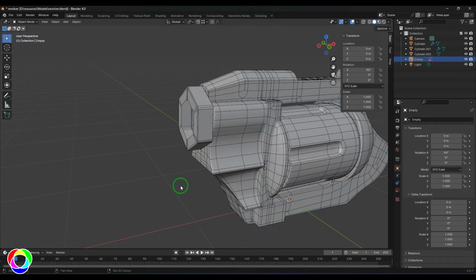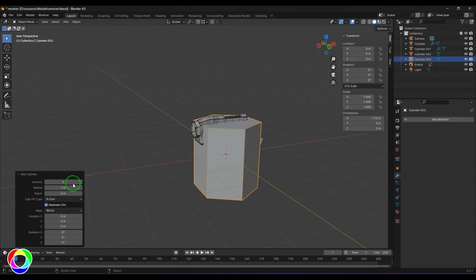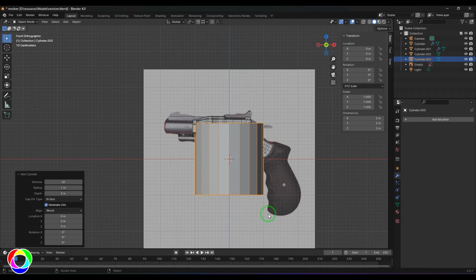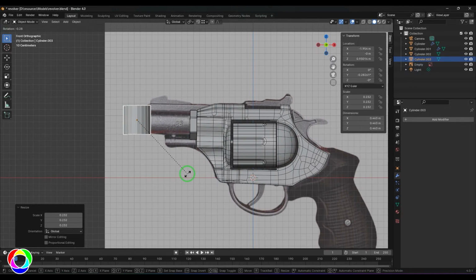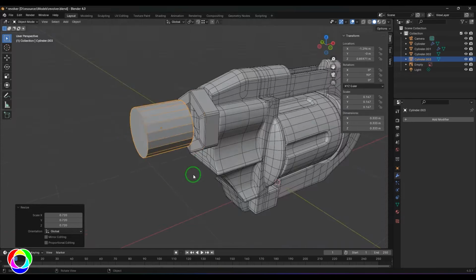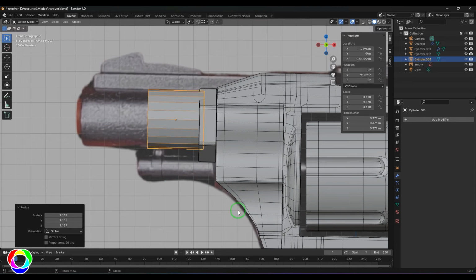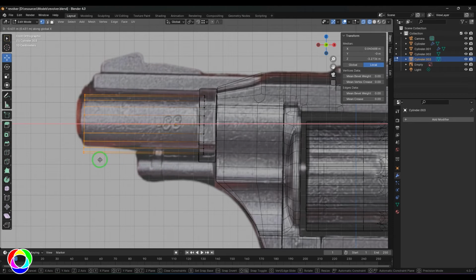Let me create a cylinder. So I'm going to take a cylinder with 20 subdivisions, and I'm going to move it there, scale it there, rotate Y 90 degrees, press G and then move it there. So I'm going to select those vertex points and then move those points till here.